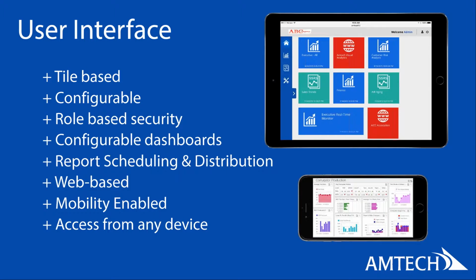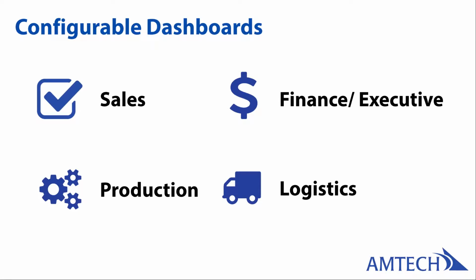The user interface, you've got a tiled interface that can be configured by user. It could be a mobile application, such as an iPad, or have reporting and dashboarding created for an iPhone or an iPad. As I mentioned, role-based security, highly configurable, giving you reporting and scheduling distribution. It's a web-enabled product as well, so you can have access to it anywhere that you have connectivity to the internet. As I mentioned, so the configurable dashboards that we're going to touch base on today are going to be wrapped around sales, production, finance, and logistics.